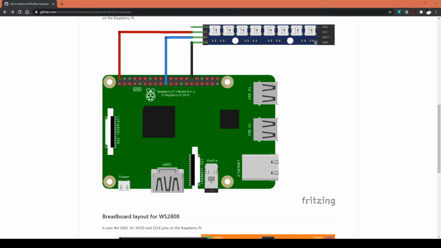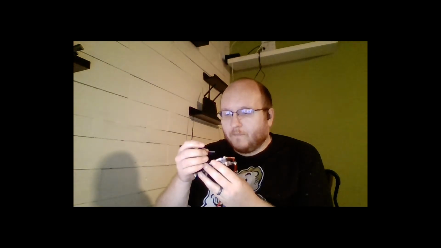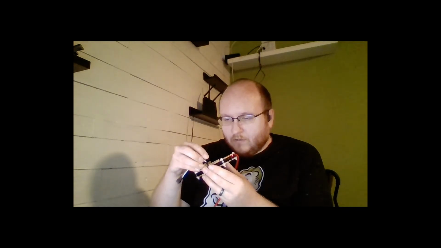In the case of these particular LEDs, the white wire is the black wire in the fritzing app view. And then the green wire is your data in, which goes there. I do not actually know these exact pin numbers off the top of my head. I believe they are the ground and the MOSI pins.